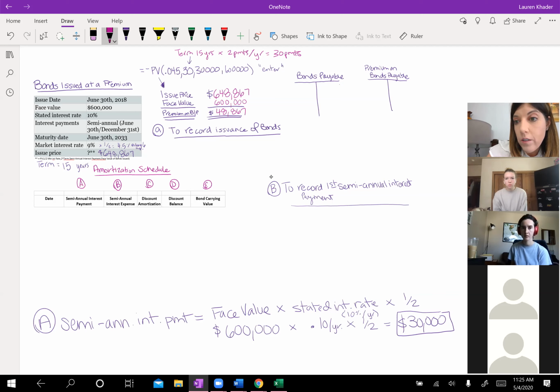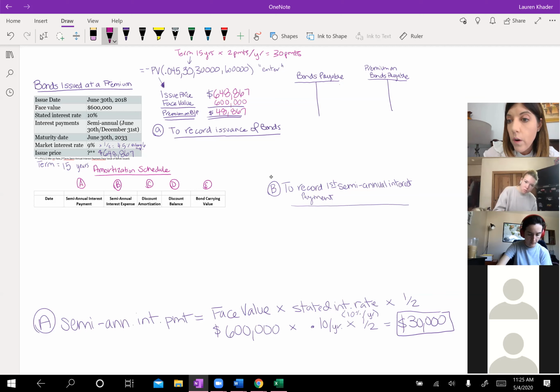They're paying more interest over time. But if they're desperate and they need to refinance, and right now the bonds are going to be issued at a premium, they're going to have to do it. But most of the time, they're going to try to avoid issuing bonds if it's going to be issued at a premium. They want to issue bonds when they're at a discount because they're paying less money over the life of those bonds, less in interest.